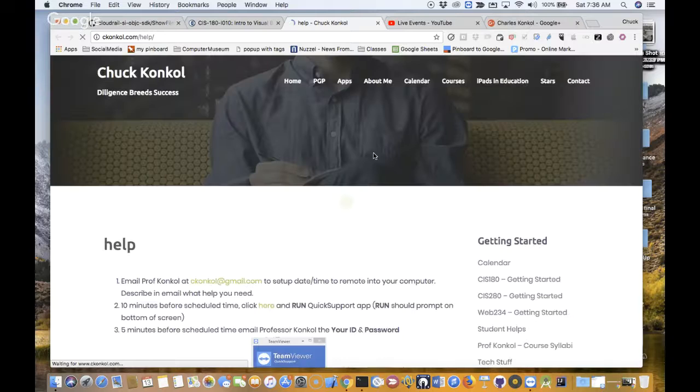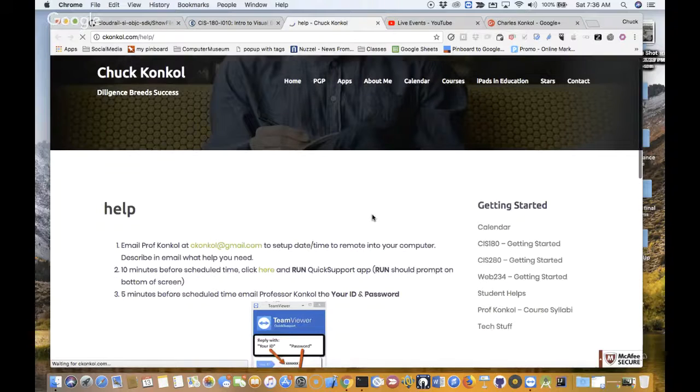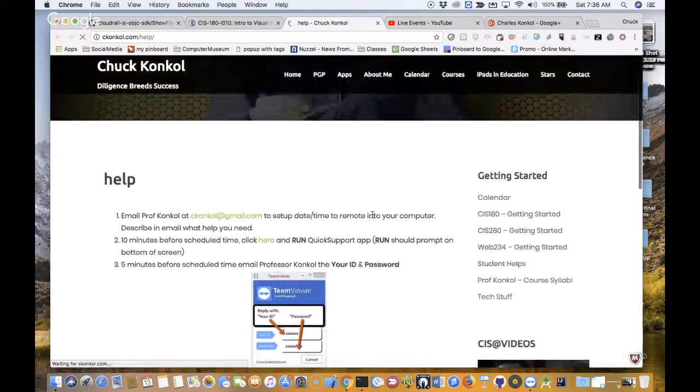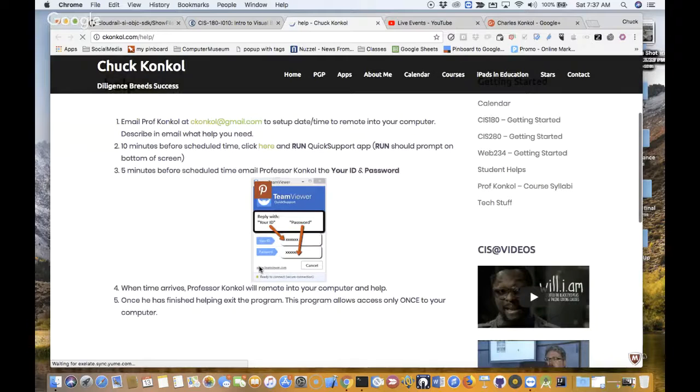Help. This is if you need help with a certain problem in the course. You can email me, set up a day or time. 10 minutes prior, you can click here and run the quick setup for quick support on your computer. 5 minutes before, you'll send me your username and ID.